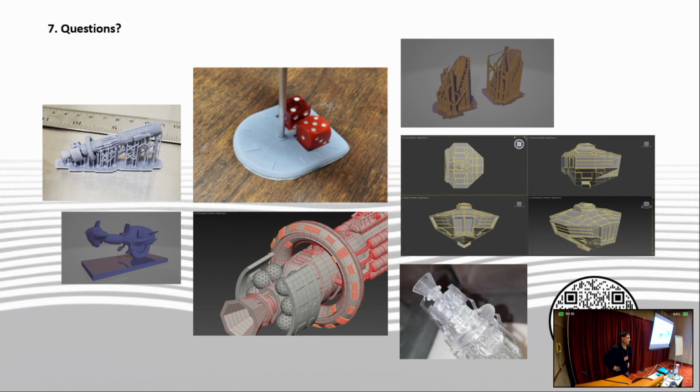Yes? So if you have parts where you want to fit other game pieces into it, like the dice in the top center, do you have any advice for calculating how much tolerance to give it to get a good fit? Yeah, usually it depends on two things. It depends on the printer, the type of printer, and the material that you're using. And then for me, I'll get the calipers out and I'll measure it with the calipers, and then I'll maybe give it an extra 0.05 millimeters, like 50 microns to maybe 100 microns, so not more than a millimeter really is needed.